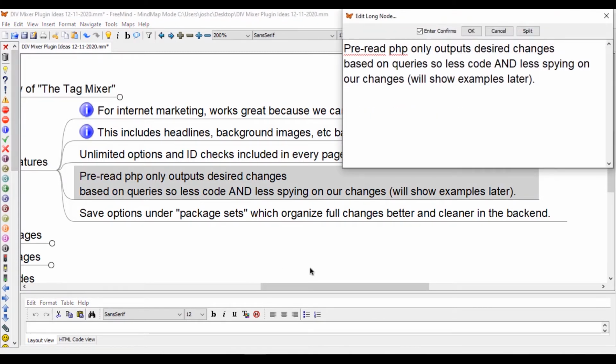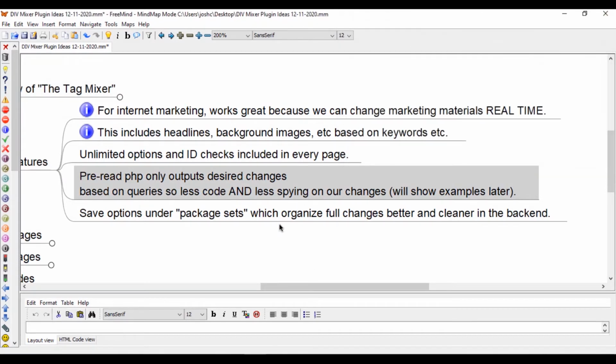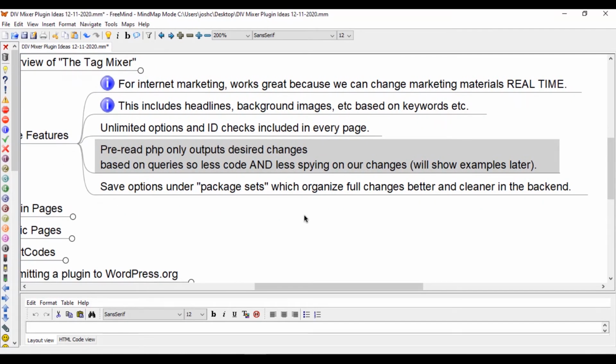PHP read only, meaning it's going to show less code to the end user, which is really important for spying. Think about it. If you just dumped out pages of JavaScript trying to detect what's coming in and then do it, the user could backtrack and look at all the images you're changing. I've actually done that before. Big mistake. So this is going to be done with PHP, and then it transitions into the jQuery. You'll see, it's going to be very clean.